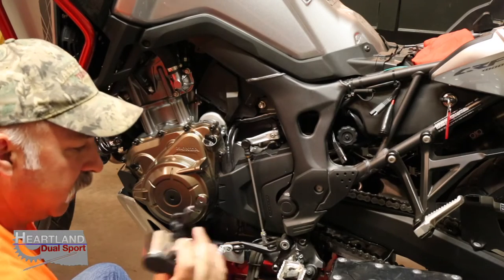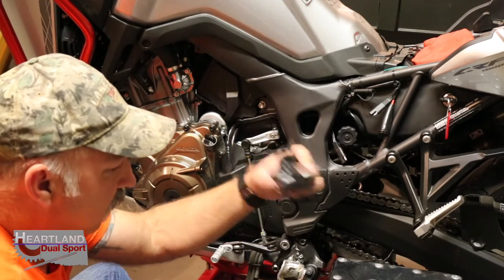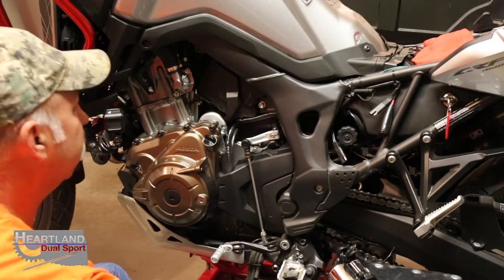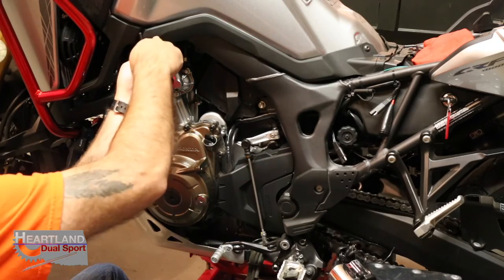We've already got it tested, so we're going to go to installing this on the handlebar and running the wires through. While we're here, go ahead and take this little piece off here.